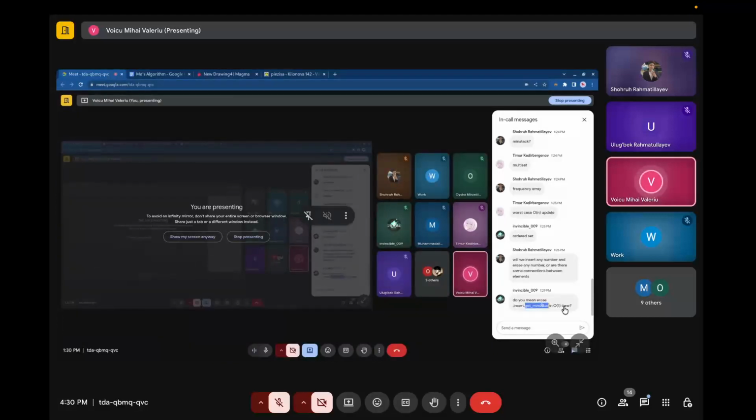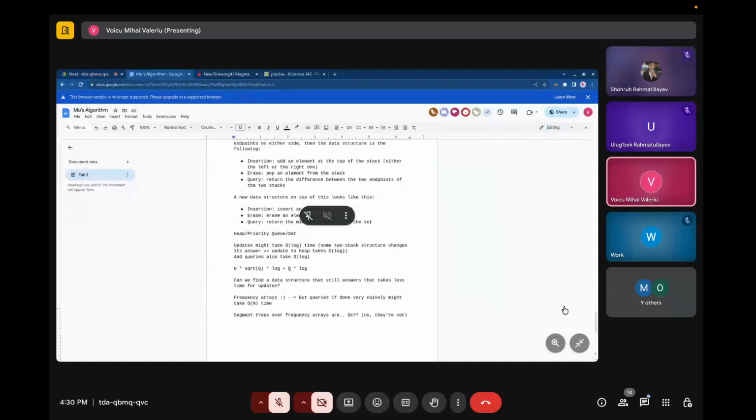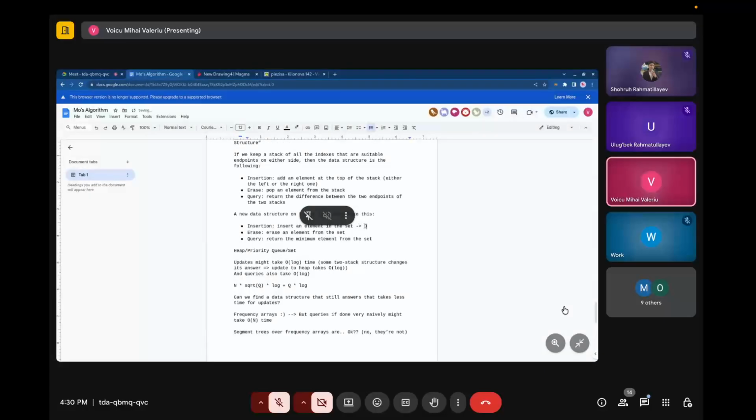I say erase and insert in O(1) time, but get min value can be whatever you want, maybe not O(n), but whatever you want. So this we want O(1), this we want O(1), but this can be whatever.